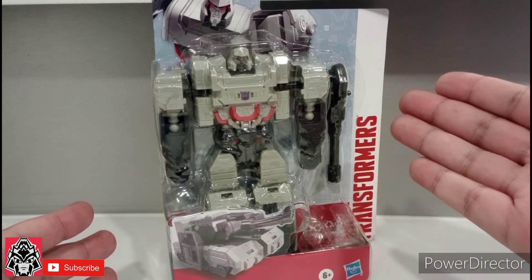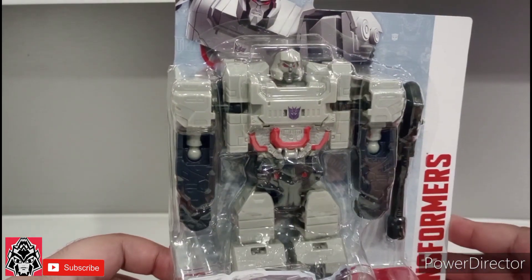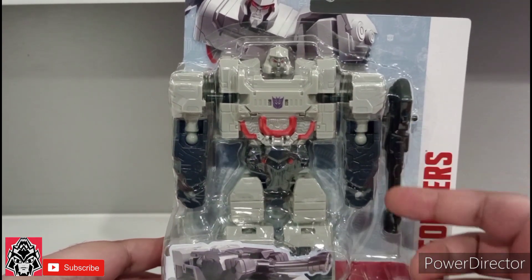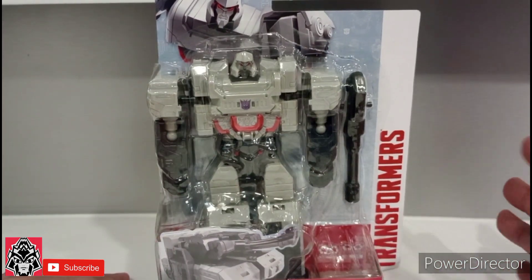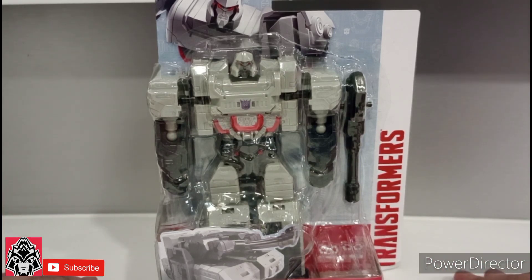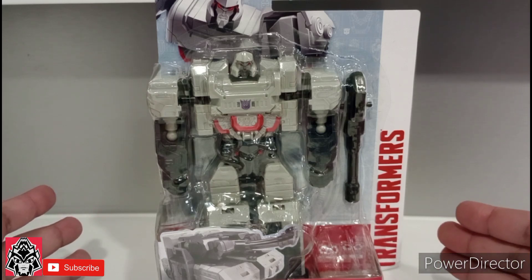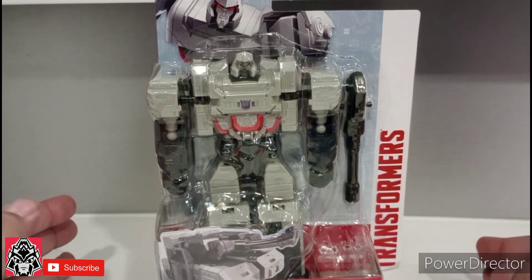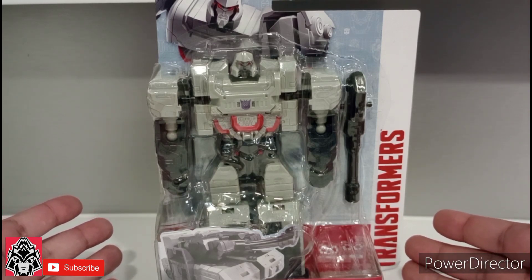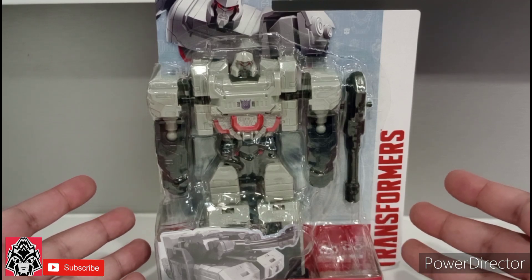This costs $10. This is about Voyager size, as you can see. And there's not a lot of paint. There's a lot of use of ball joints. This is the type of figure that you pick up and throw in an Easter basket or use as a stocking stuffer. This is the type of toy you give to little Jimmy because you don't want to pay for a $30 or $50 Transformer and have little Jimmy or Timmy break it — and that's potentially expensive. So for $10, this is a decent pickup. This isn't bad for junior Transformers fans as an entry level.